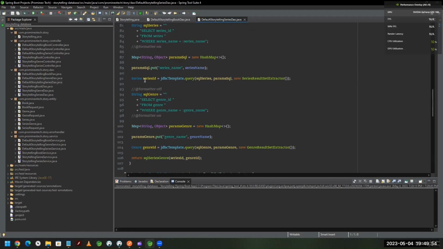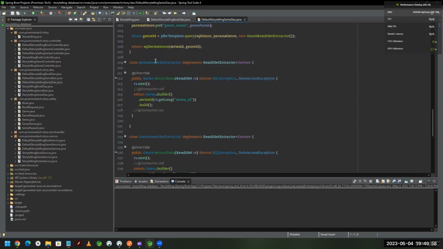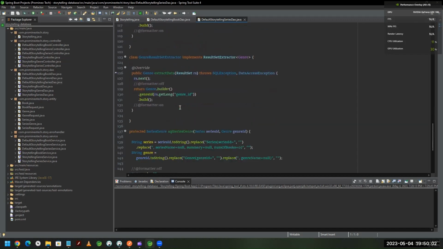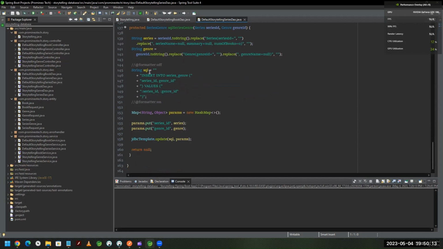It'll send it to a series ID and genre ID parameters, which go to the series results extractor, which returns the series ID, and inside this method, series genre, we turn it into a string, remove the unnecessary JSON, send it into the set of inserts, and return back nothing.